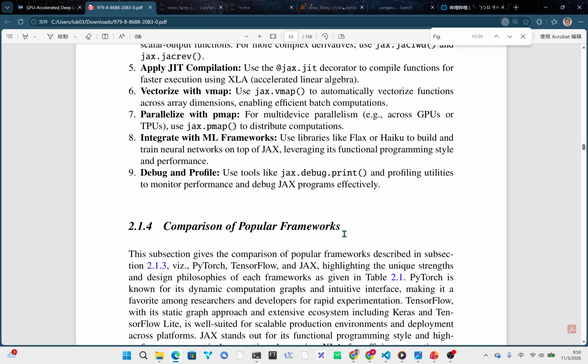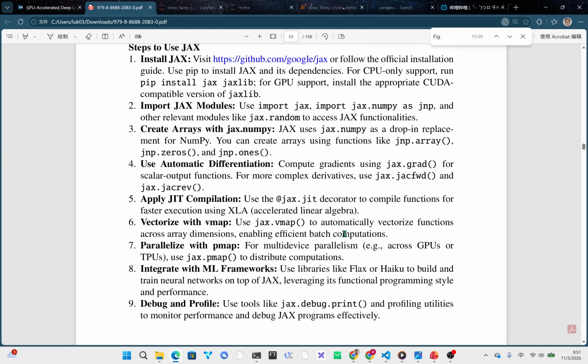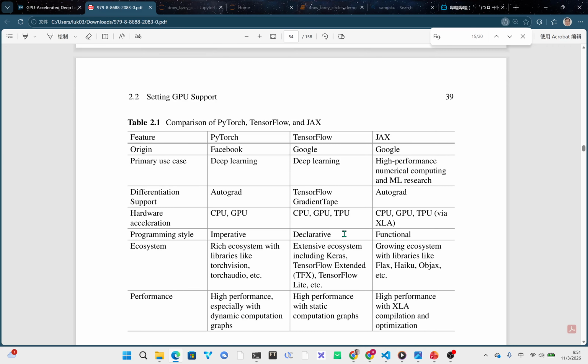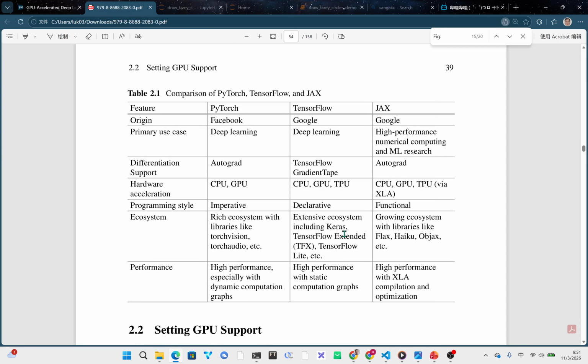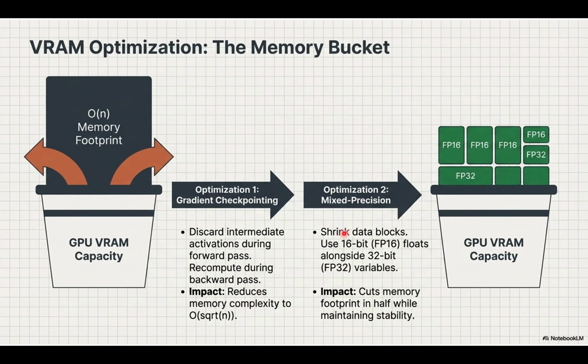Here's where it gets really interesting. How do these frameworks handle actual real-world data? That's the big question. The textbook walks through an application using the MNIST dataset. For those listening, MNIST is basically the hello world of deep learning. It's a collection of 70,000 grayscale images of handwritten digits, 0 through 9. When you use a framework like PyTorch or TensorFlow, ingesting those 70,000 images becomes effortless.